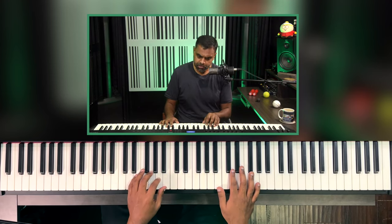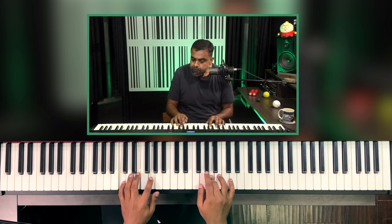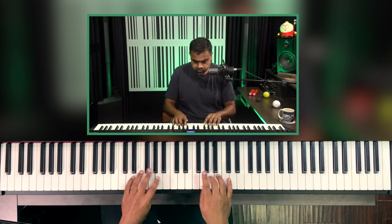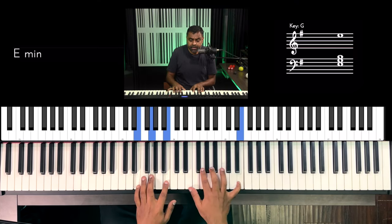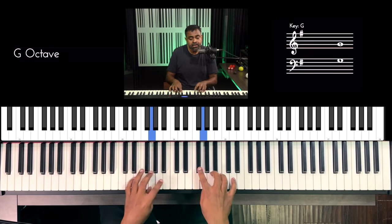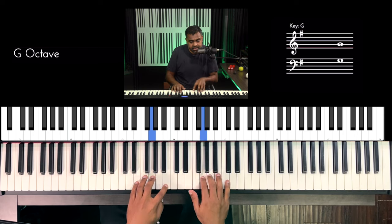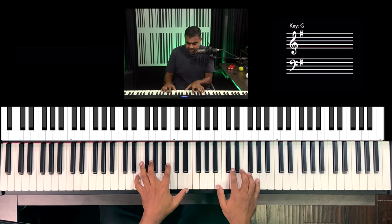I'll first play it with the block chords. Let's just do the first two bars. La, la, la, la. La la la la la la la. That's your semi-quaver flourish. La.